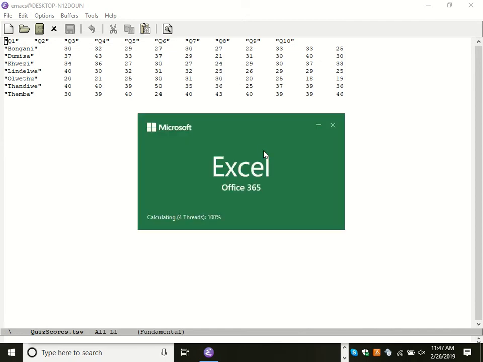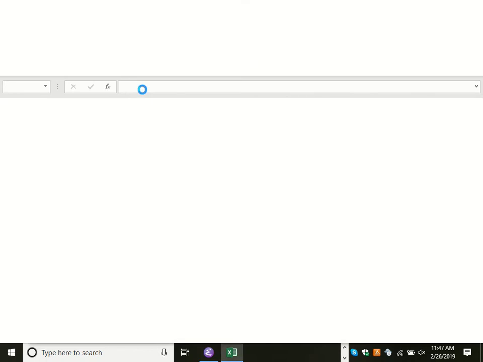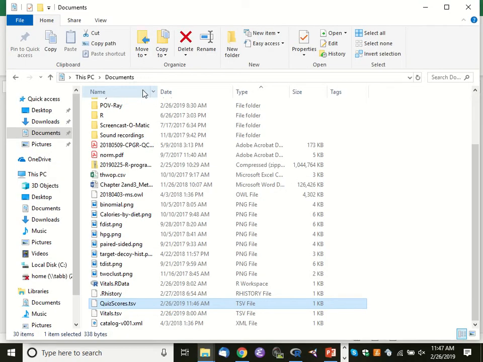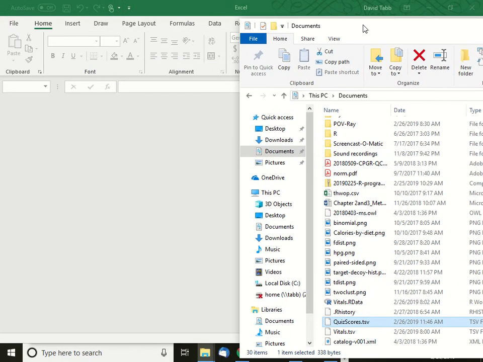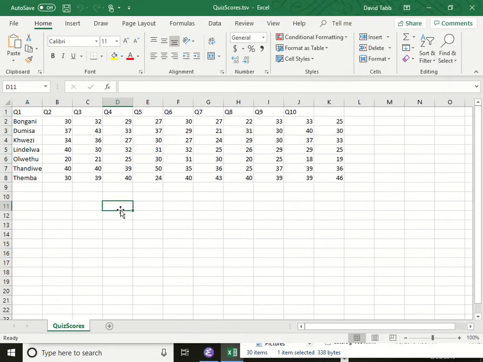Just start that up. I'm now going to drag that over to Excel. Let me get that out of the way. Okay, there's my Excel window. I'm now going to drag our quiz scores file over to Excel, and it may just open correctly. That would be lovely. Look at that. Okay, so Excel knows to look for tab characters as a likely delimiter, and we see that information is there.